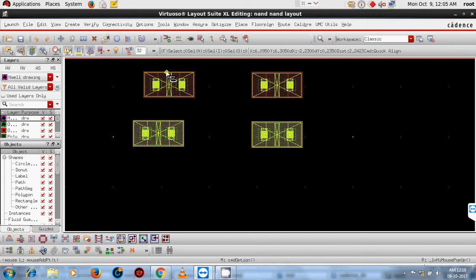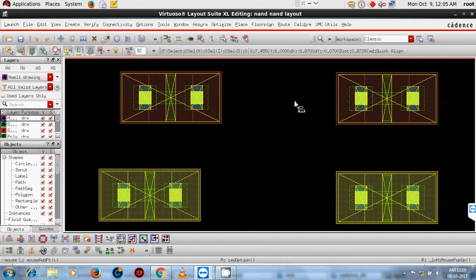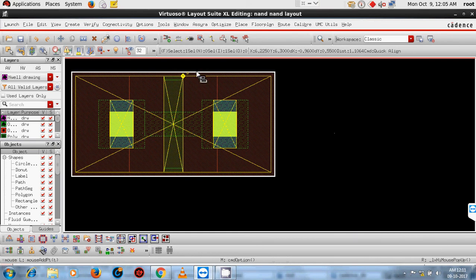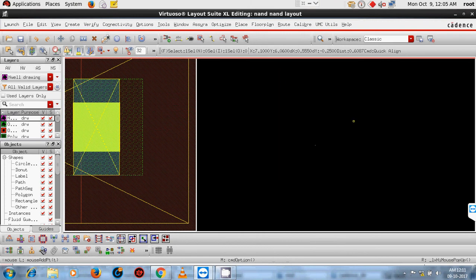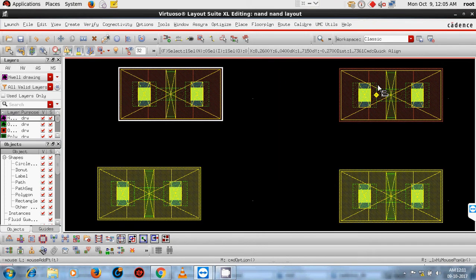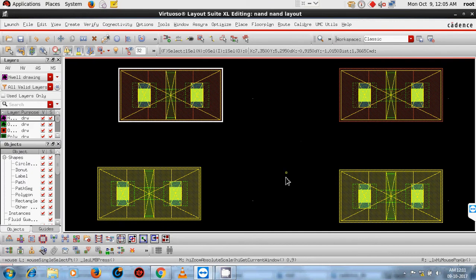So just click on here, make alignment. For alignment, just click here, press A, so it automatically comes in the same direction.